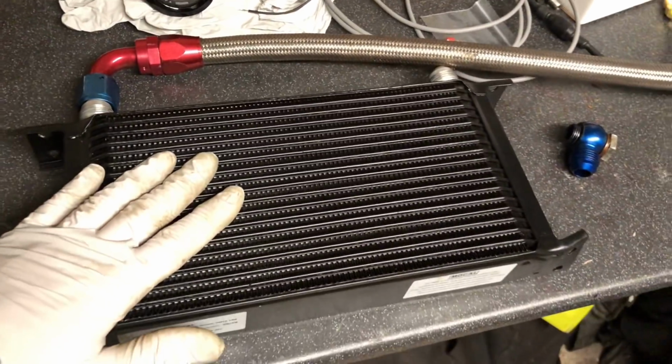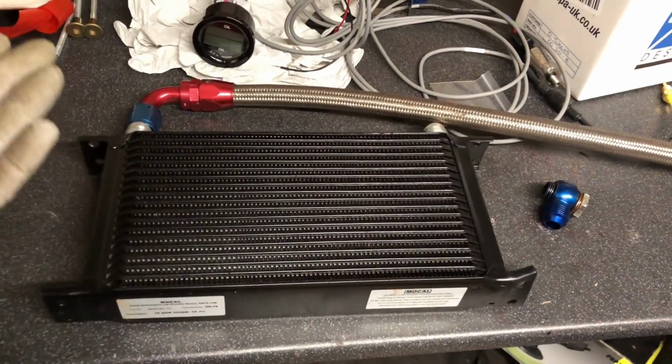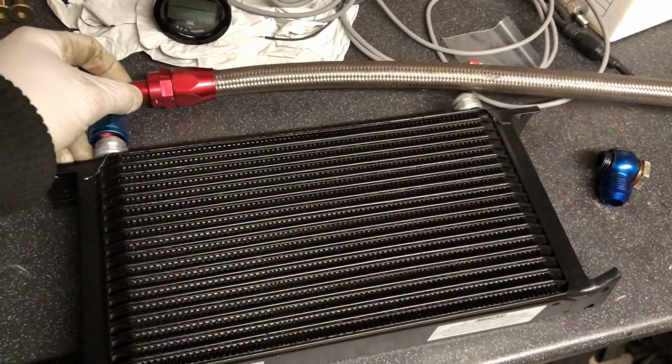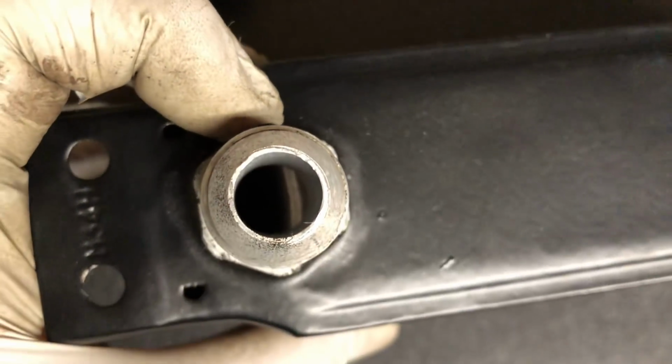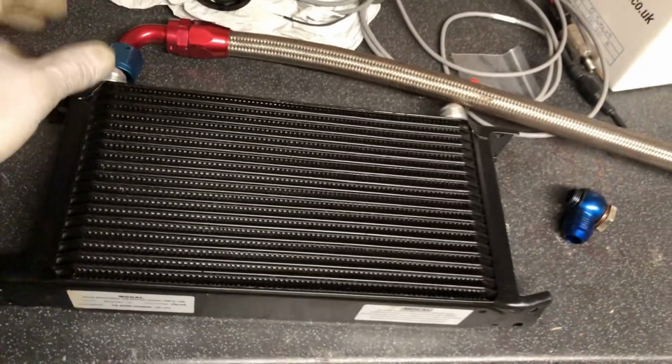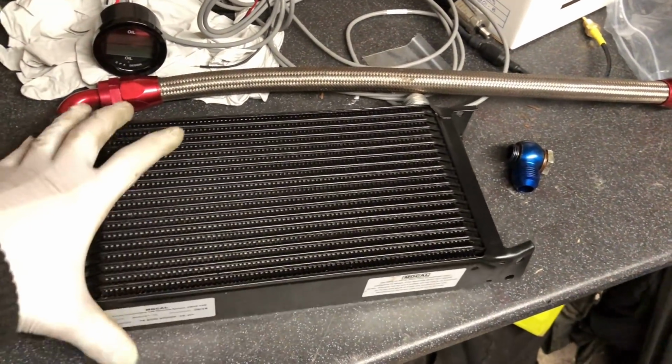I've got this brand new oil cooler because you don't want to be using a second-hand oil cooler or an oil cooler with swarf inside it, because you're never going to get the swarf out of there. You can see there's like loads and loads of little fins in there, absolutely impossible to get that out. So obviously you've got the old oil cooler, and this is a brand new one, never been used.